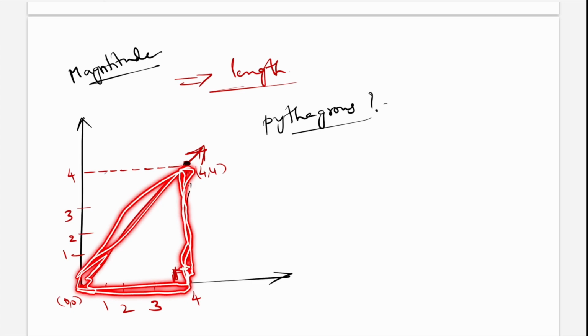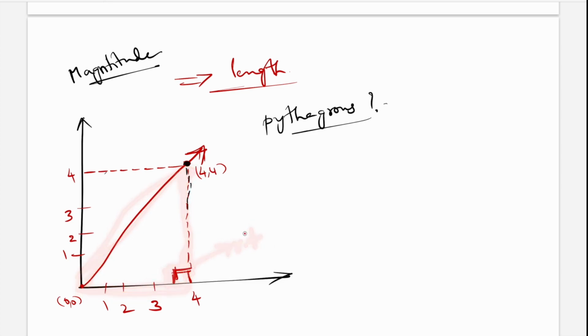So we can clearly say something known as this. What do you mean by this? It's just a right angle triangle. Yes, it's just a right angle triangle. There is something mysterious about the right angle triangle. There is a formula: hypotenuse square is equal to adjacent square plus opposite square, right? We just substitute these points in our example and we get the length of the vector.